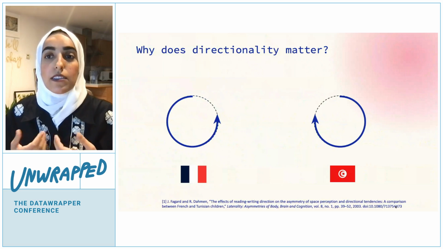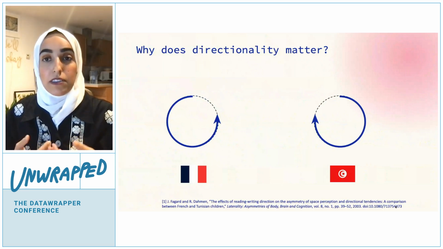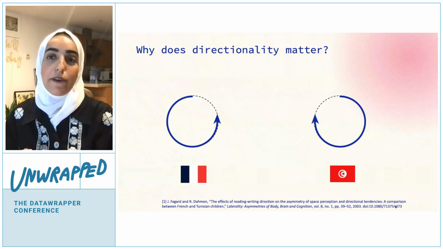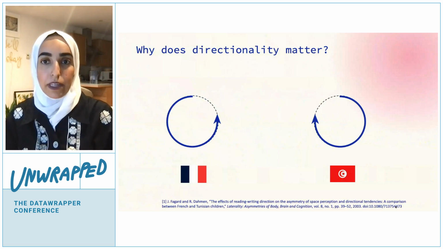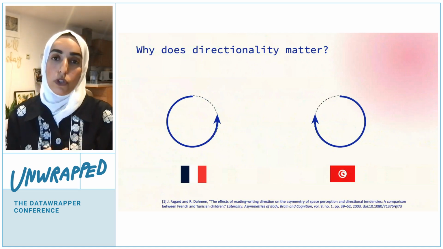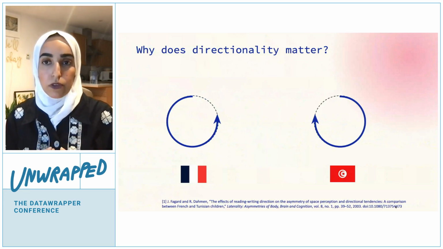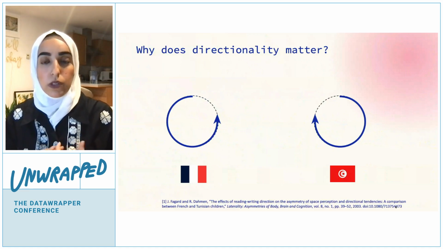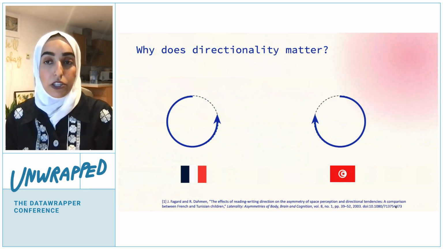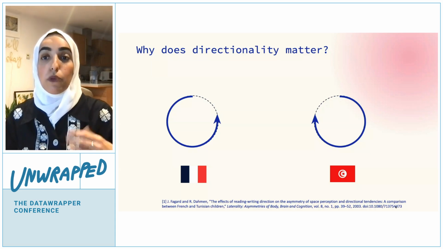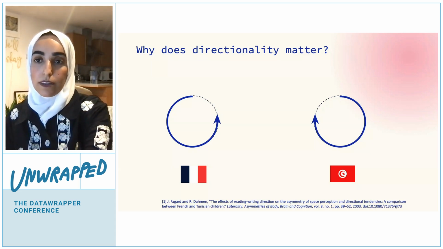Reading directionality is a mindset. It's an expectation instilled from an early visual experience. I found this interesting work about directional tendencies by Fergat and Dahman, where they compared two groups of children, French, who used left to right, and Tunisian, who used right to left scripts. The children were given circles with dotted lines and were instructed to draw circles with solid lines. They found that Tunisian children more often drew the 5 and 11 o'clock circles clockwise. In contrast, French children more often drew them counterclockwise.